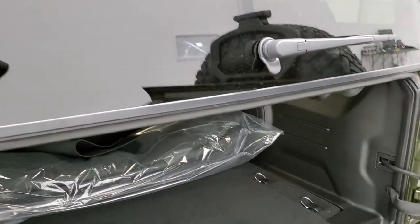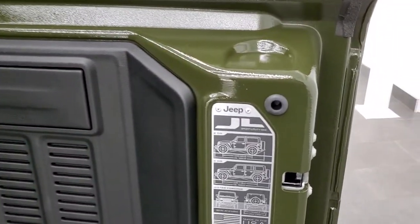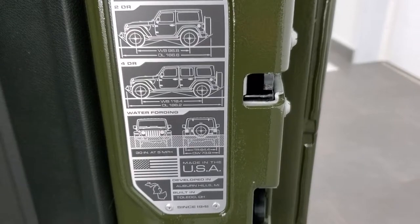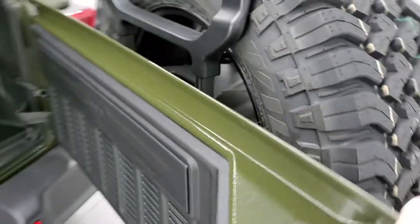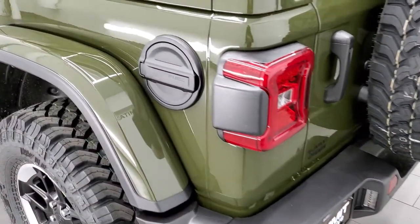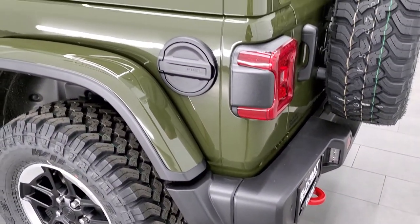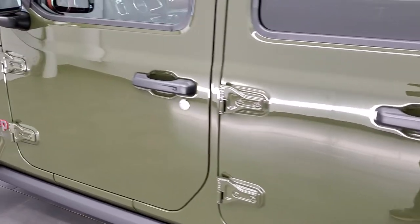The rear door and glass work exactly the same as the JKs. The back doors were made lighter and they close a lot nicer. You get the JL badge for overall length and wheelbase for two-door, four-door, and water fording. You can see how nice and smooth those close now — they used to be a little hitchy. You also get the granite crystal fuel door cover. Really a good-looking Jeep.